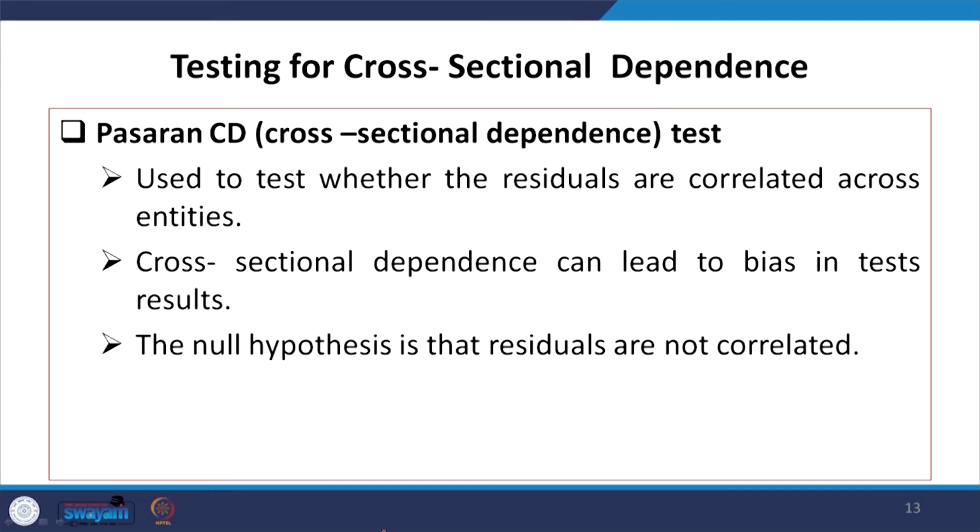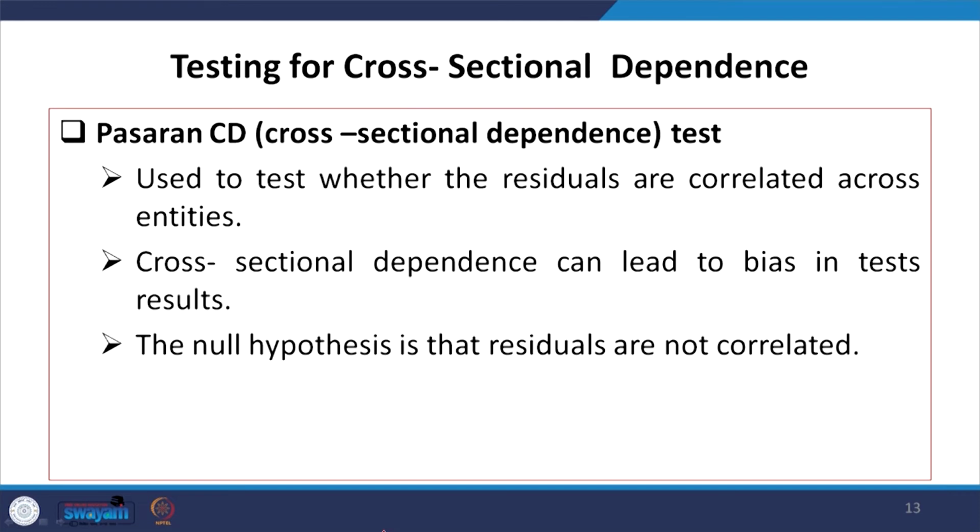Then it comes to understanding whether there occurs any cross sectional dependence. It might be the case that the cross sectional units are dependent on each other. For that, the Pesaran CD, or cross sectional dependence test, is used to check whether the residuals are actually correlated across entities. Cross sectional dependence can lead to bias in test results. The null hypothesis is that residuals are not correlated.